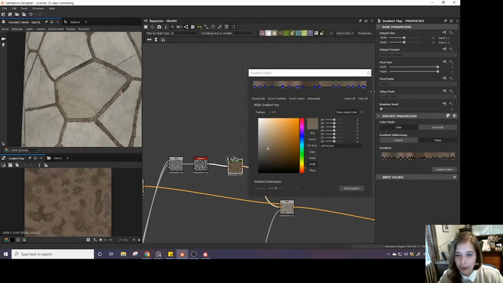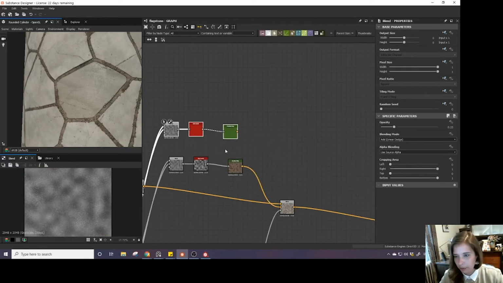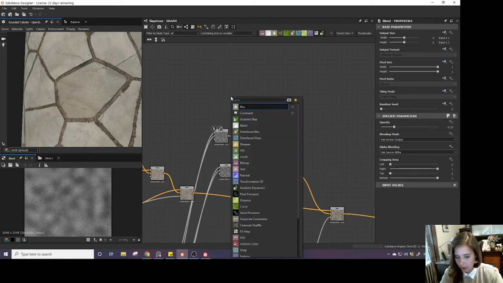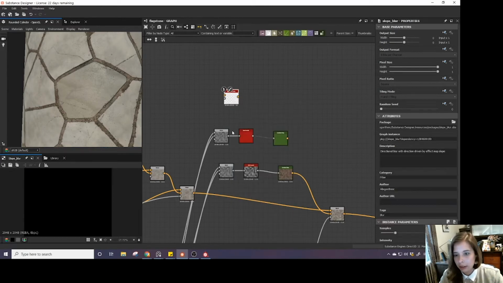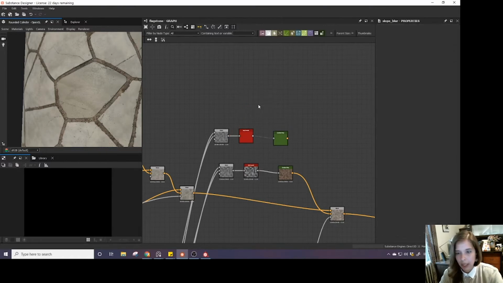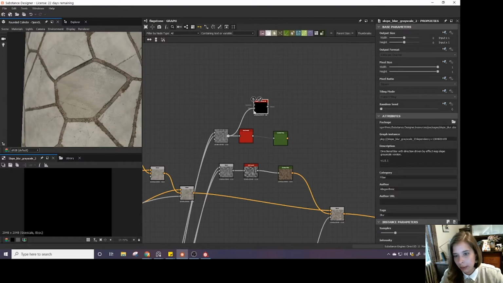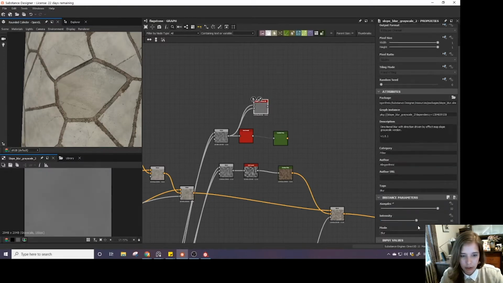Yeah, so I might also duplicate this. Do a slope blur on it. Oops. I have the color one. I want the grayscale. And I might use itself and see what happens.